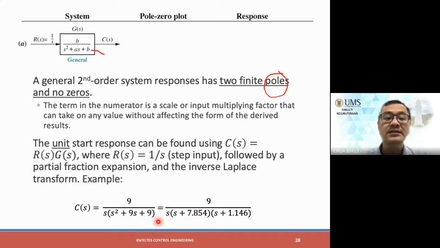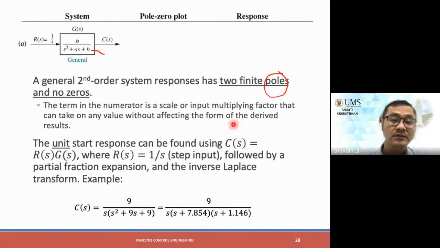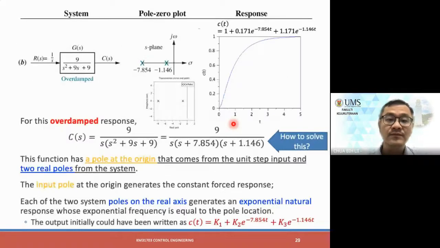You can see that for this polynomial, as we find the roots, it can be solved this way, meaning the roots would be minus 7.854 as well as minus 1.1. If we plot this out, you will see that there are two roots, as we expected. You can also try to use Scilab or MATLAB later on. You can try it on your own.